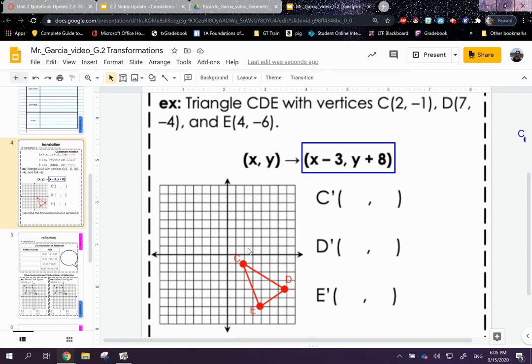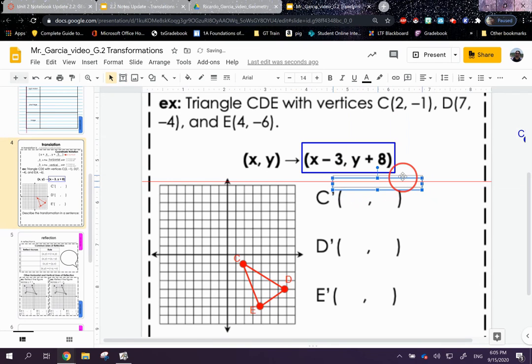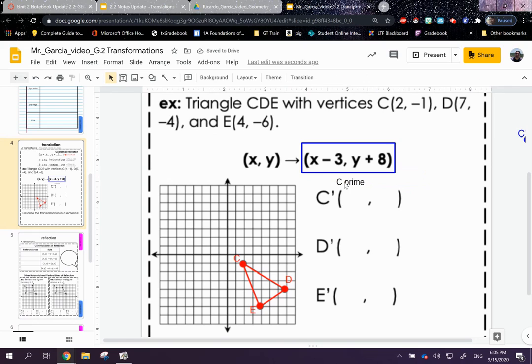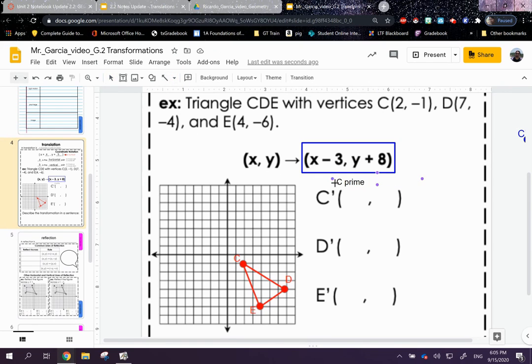Now it's simple to count, right? So for example, if I'm looking for C prime, and let me make a note about that too, that this little apostrophe here means that the way I say this is C prime. And the same thing for D prime and E prime. That little apostrophe means that I added the word prime to that. I'm going to make a little arrow here as well.